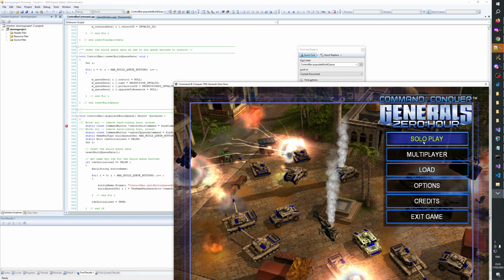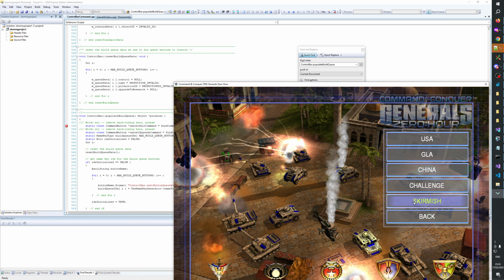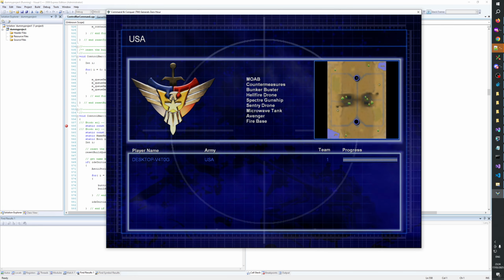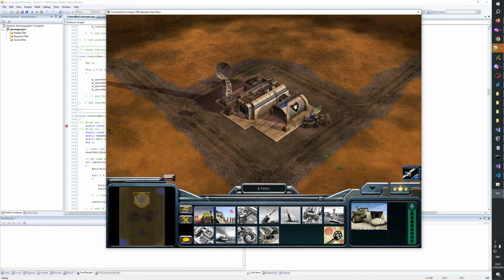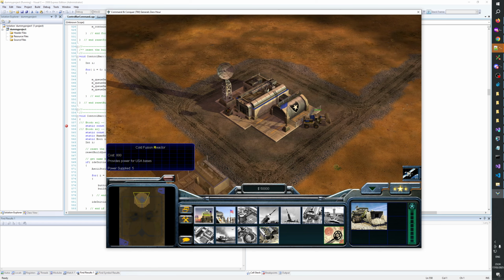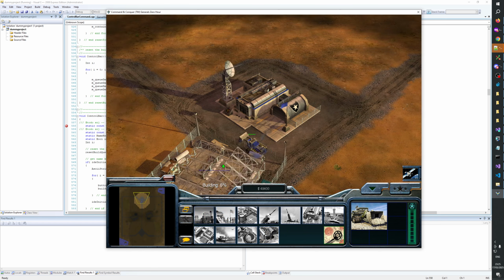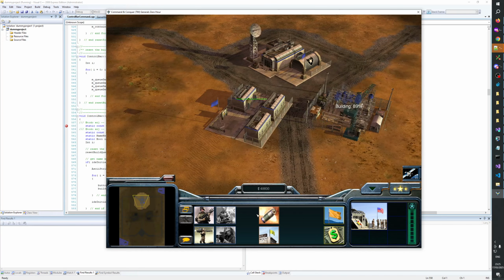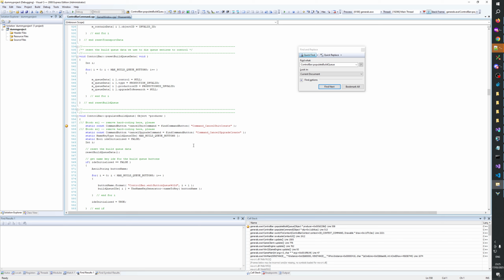So, solo, skirmish, play. No breakpoint hit. There we go. Oh wow, we actually get debug here in Visual Studio 2008. That's cool.